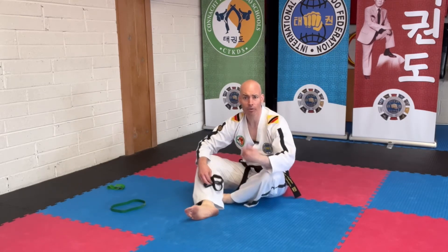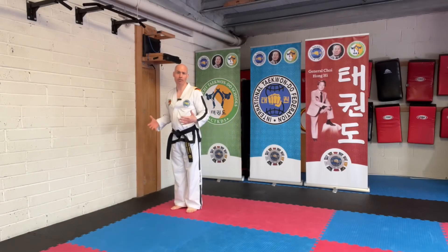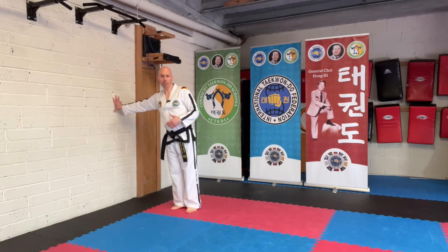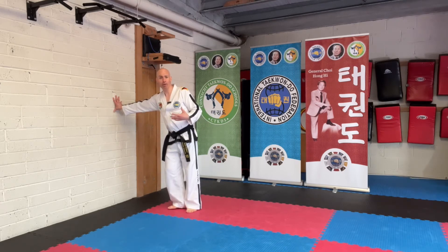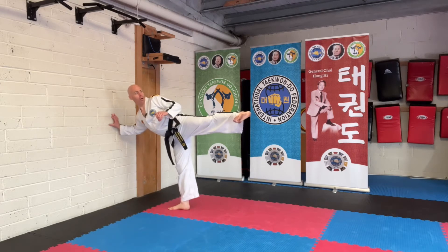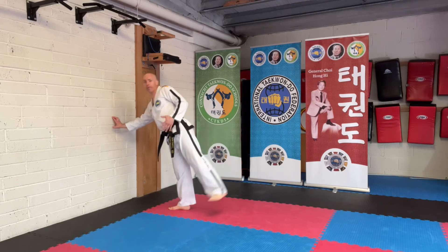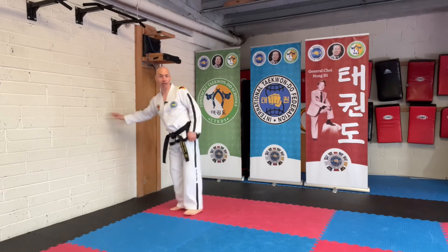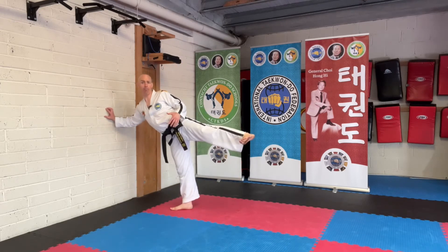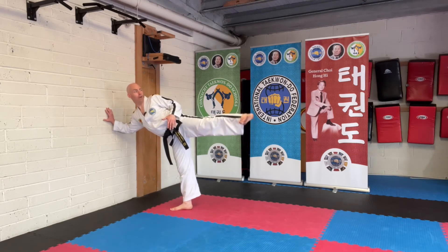For the last exercise, we're going to get back up on our feet. You can lean on the wall for balance, because it's not balance we're looking to develop right now — it's endurance. Bring up the leg you want to work. Hip height is what I recommend, but you need to have your trunk reasonably upright. If you find your head's dropping below your shoulders, you need to lower the leg. This will work both flexibility and endurance.